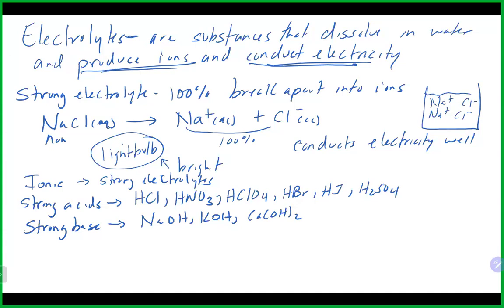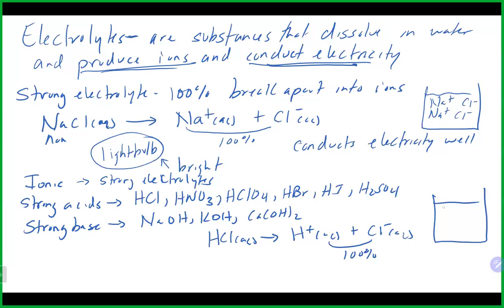So for example, if you had hydrochloric acid in solution, you have none of the HCl units still together. You have, again, 100% of these ions in there. And if you looked in the beaker, that is pretty much what you would see, just these ions. You would have none of these units still together. Any questions on a strong electrolyte there?